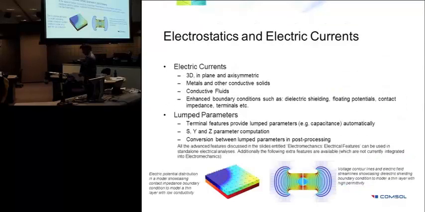Electrical features, you can do just electrostatics and just electric currents conservation in the MEMS module. So solving conservation of electric currents or electrostatics, modeling basically conductive metals or fluids or dielectrics is done by these interfaces, electric currents, electrostatics, and also electric circuit, which I'll show you in the next slide.